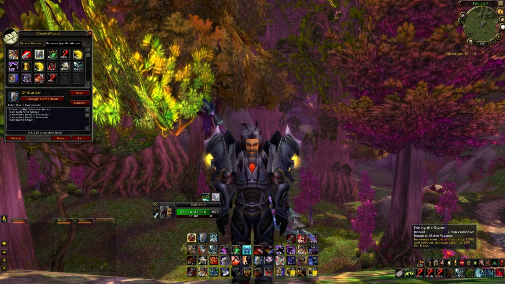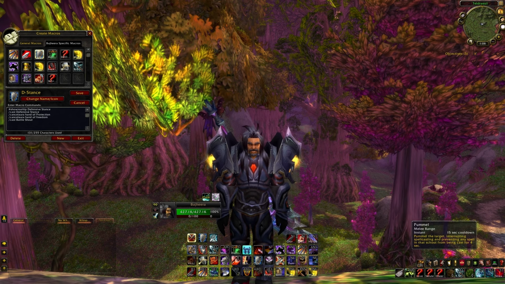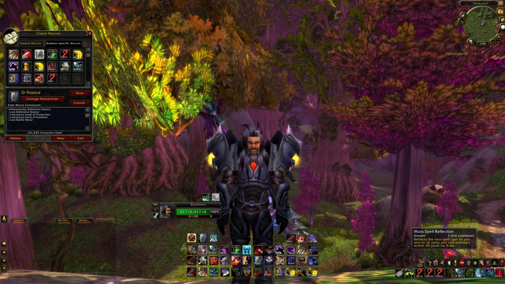You'll notice that with my battle stance and defensive stance macros, I have my shout in there, but I no longer have my equip set, because you really never have any reason to unequip your two-hander. Even if you're taking a lot of damage, you don't want to sacrifice the damage you deal by bringing out a sword and shield, because it's just worthless.